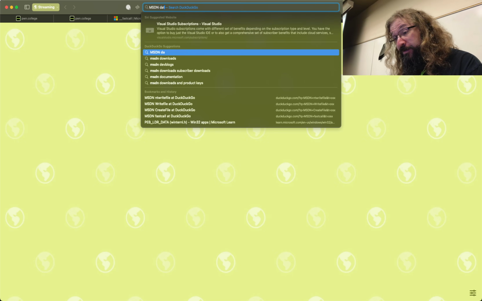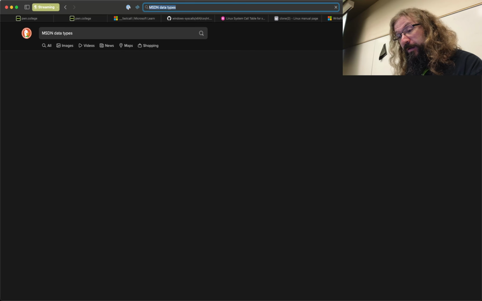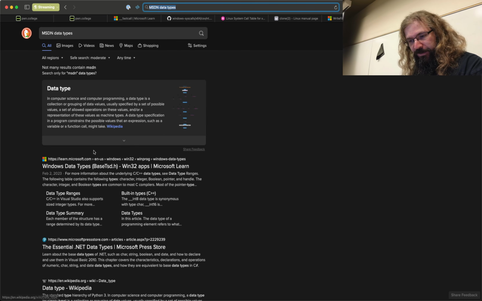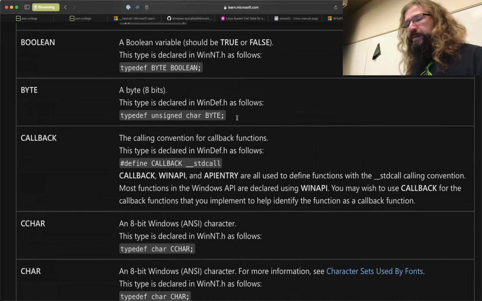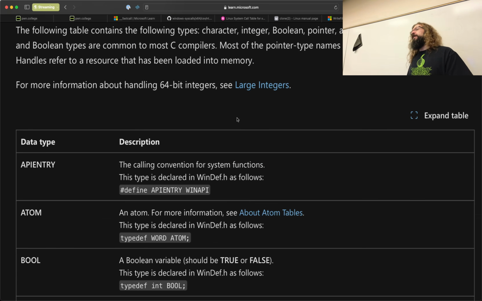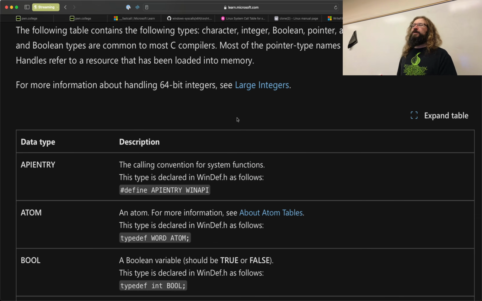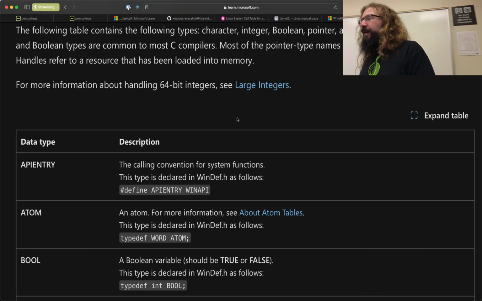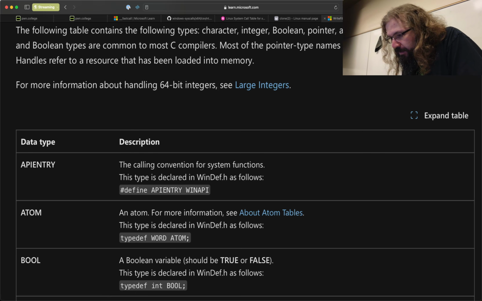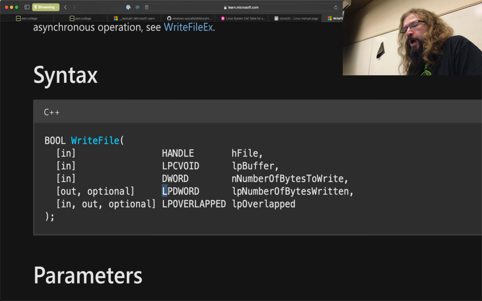They are not nonsense. If you look at MSDN data types, Windows has a convention of typedefing things so that they have semantic meaning, right? Everything isn't just a void star. Instead, this is a long pointer to a DWORD.